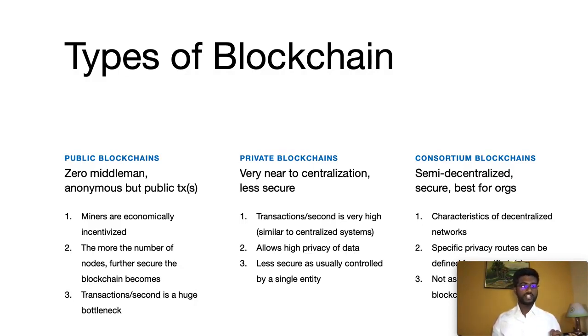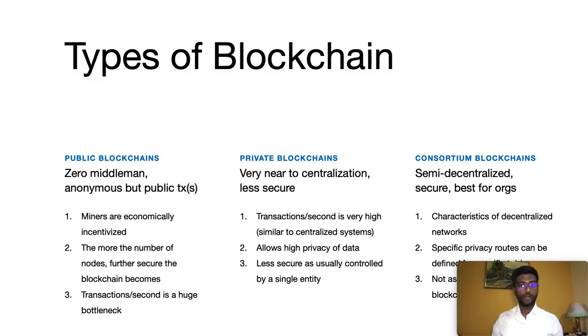Also, in such blockchains, the blockchain is very secure because usually they have a large number of miners. As we can see in the Bitcoin network, we have over 10,000 nodes which are validating the Bitcoin blockchain in real time, which makes Bitcoin one of the strongest blockchains present. However, one big con here is that the transaction throughput is much slower. We all know the Bitcoin network takes an average of around 10 minutes to form a block.